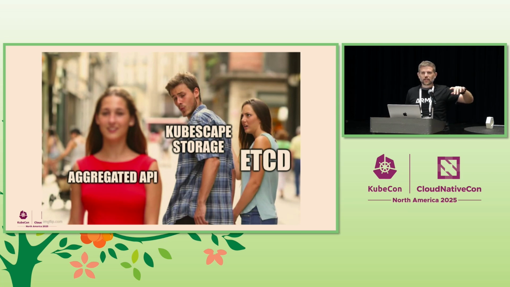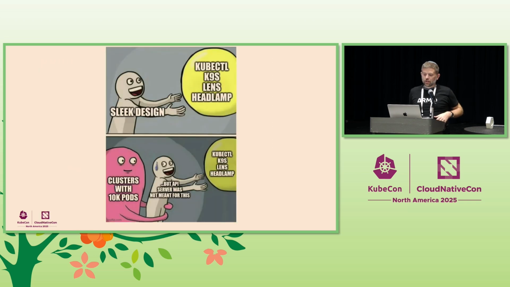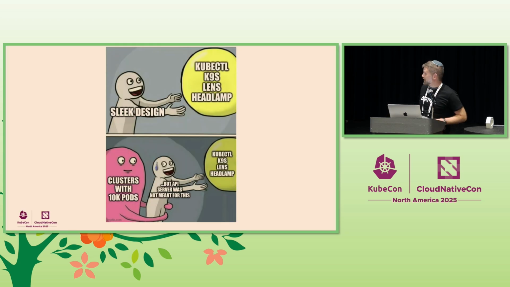So the point is that you can create your own API server within the Kubernetes cluster, and the Kubernetes API server will just forward all the requests to your API server. So you can still be super sleek, tapping into, whoa, no memes for you. So tapping into this super nice Kubernetes API ecosystem, like using kubectl to get objects, K9s, Lens, Headlamp, all these things, and it's super sleek.